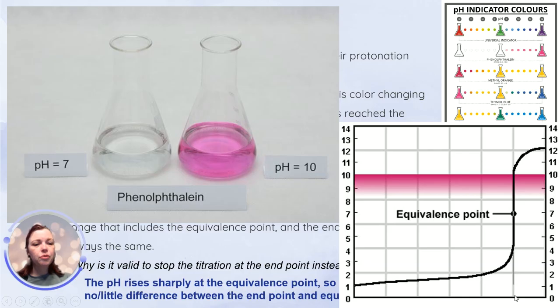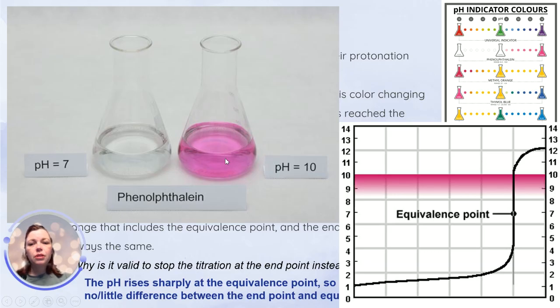However, if we look at the volume on the x-axis, notice the difference between your equivalence point and the next point on your graph right here. This is all at the same volume, and then the next drop would move past your equivalence point in terms of volume. That's where we would see the color change. And that's why it's valid: because this is such a steep increase in pH, it goes vertical, that literally one drop makes the difference.